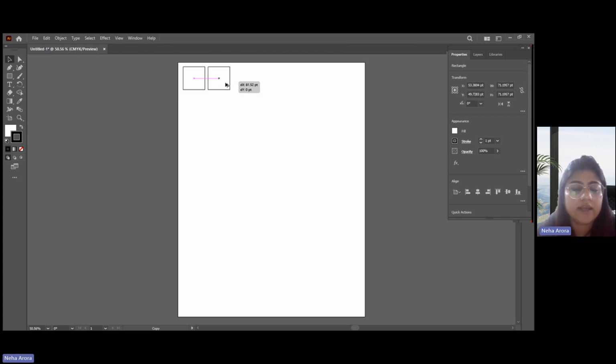But when you just drop it, this will be removed. But if you want that at the same time, press Alt, drag and drop, simultaneously press Shift and then drop.